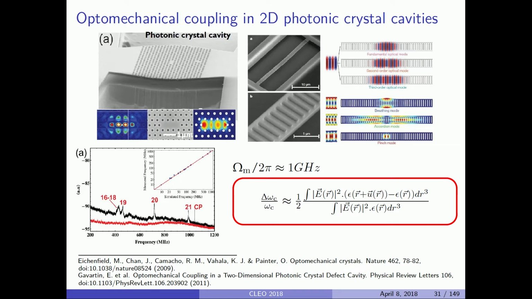Now, one subtle aspect in these photonic crystals is that you have to take into account the strain-optic coupling. And that can actually be very sizable. So it's not sufficient to calculate just the contribution from moving boundaries, but you also have to take into account the increase or decrease of refractive index due to strain in the material. If you do that, in these devices you really get coupling rates on the order of megahertz. So 1 megahertz of coupling rate due to the vacuum fluctuation of the mechanics can be imposed on the optics. That's actually bad news for those of us trying to make narrow linewidth lasers, because if the vacuum fluctuation gives you 1 megahertz of frequency shift, then at room temperature you'll have very, very large fluctuations.